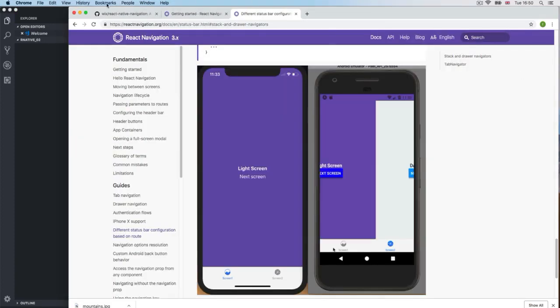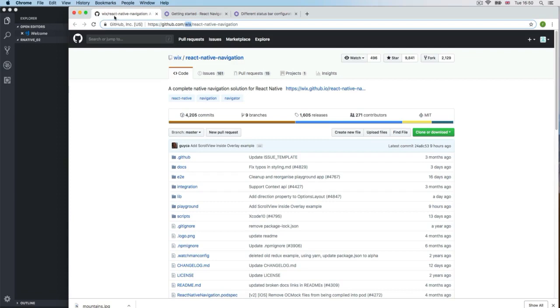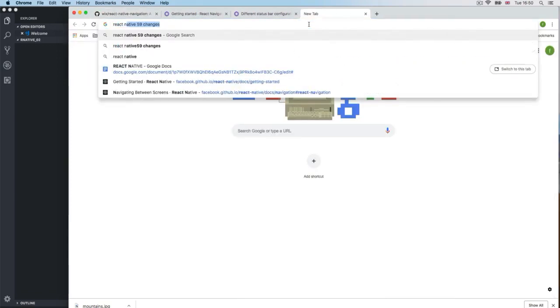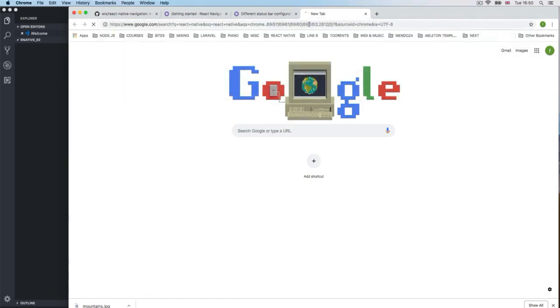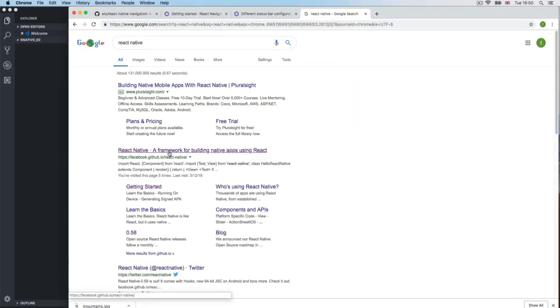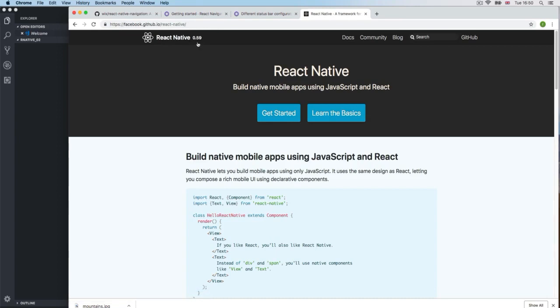Just like I told you before, React Native just changed. Let me go again to the docs, React Native. And it changed to the next version, the 59. On the previous one, we were using the 58. Now, this is just my advice. You can do whatever you want at the end. Either way, with 59, we don't get a lot of changes. You can install the 59 if you wish.